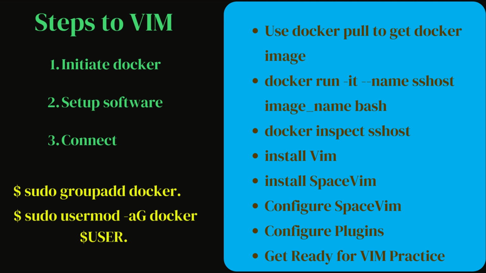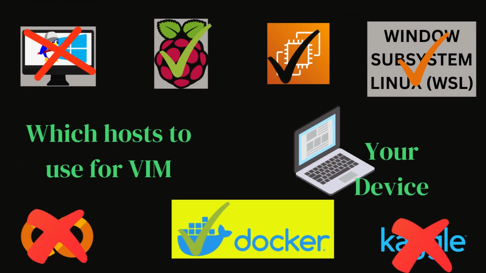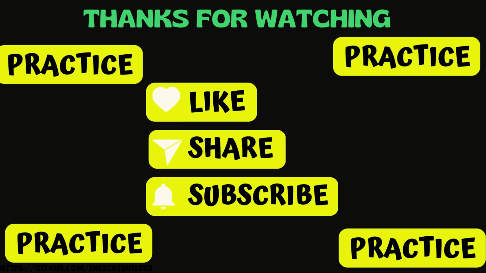And then finally, we saw how to copy files between the container and your local host environment, the laptop that you are working on. From your laptop hard disk, to move a file to the container, you have to use the Docker cp command. Even to move from the container to the host environment, we saw how to do that. All this activity we went through in this video. In 40 minutes, we covered SpaceVim, and we covered Docker concepts also. So there is a lot to practice in this.